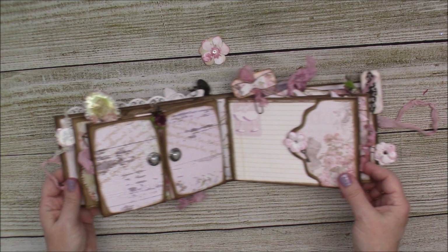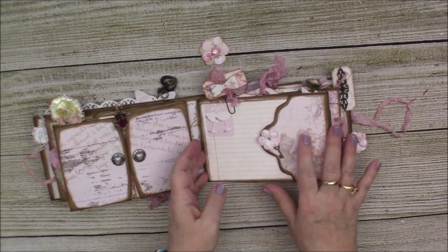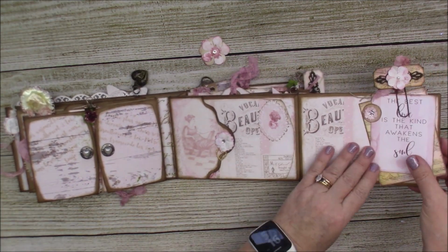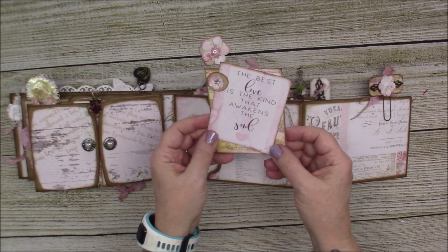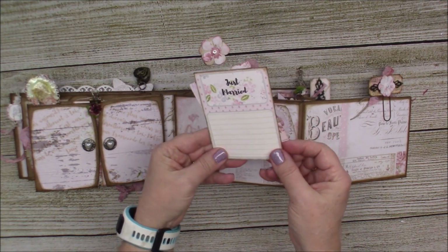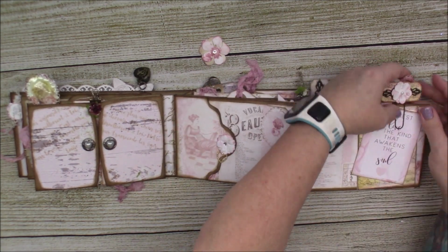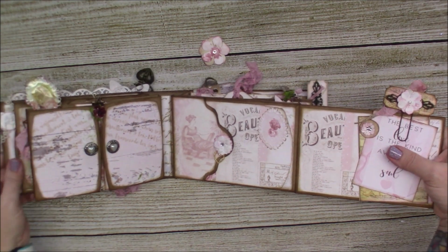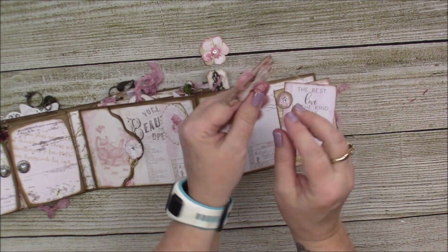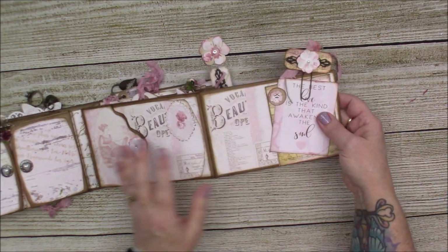Alrighty, and then if we come over here, we have this cutie pie. It's a little pocket, and then if you flip it open, I've got the little ephemera set, again from my ephemera. This is from the paper line, but what it's on is from my ephemera. I love it. Oh, and then look at this cute little. Isn't that cute? I just love it. Oh, I love this album.